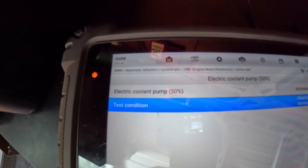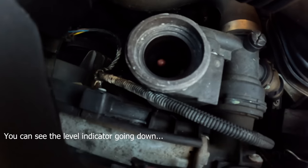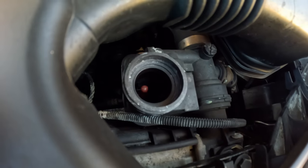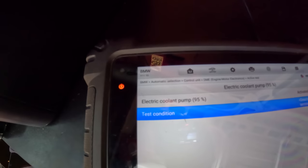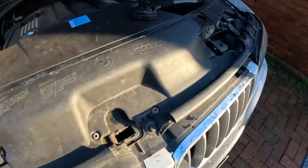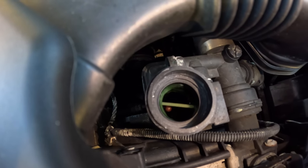And here we go, it's at 50% and it's activated. As you can see there, look, you see that? It's just barely bubbling, and that's at 50%. Now we'll run it at 95% and see. Oh, it's squirting out. Interesting. Right, so obviously the water pump is working. We know that it's working. Don't touch it, okay? It's running at 100%.